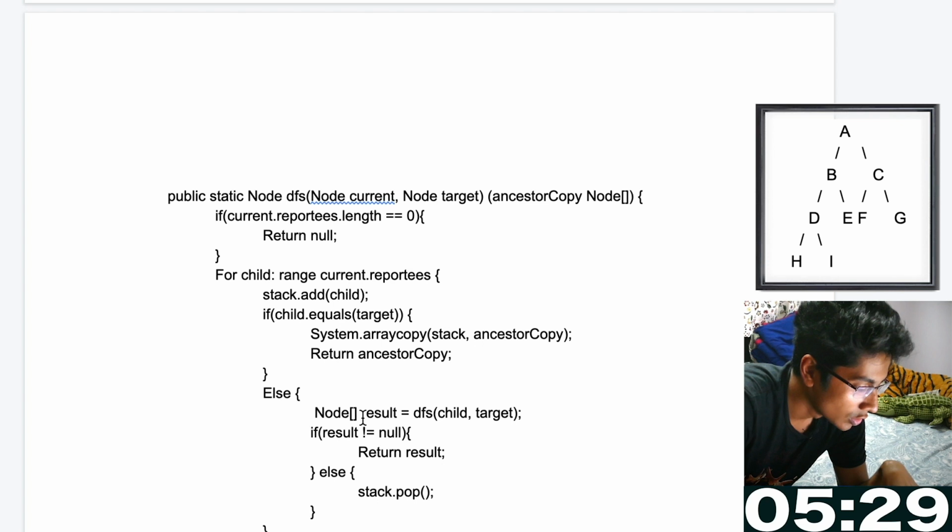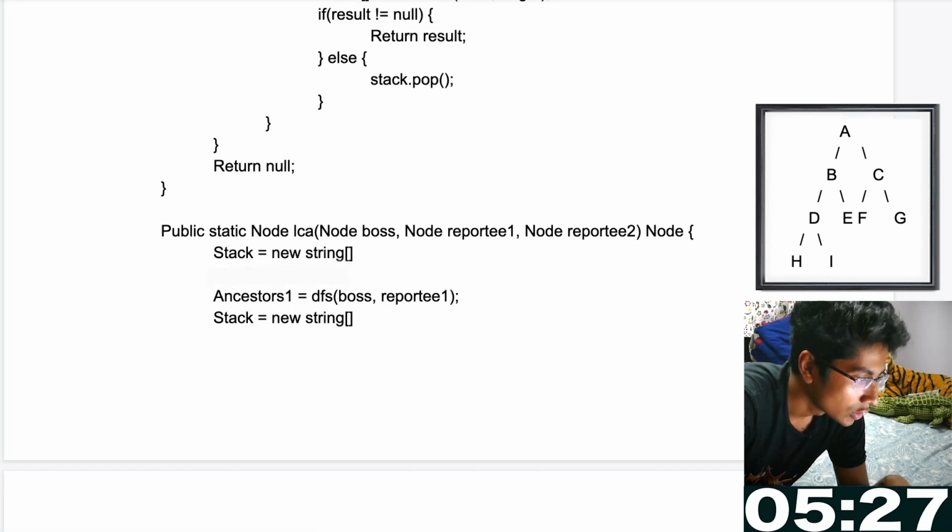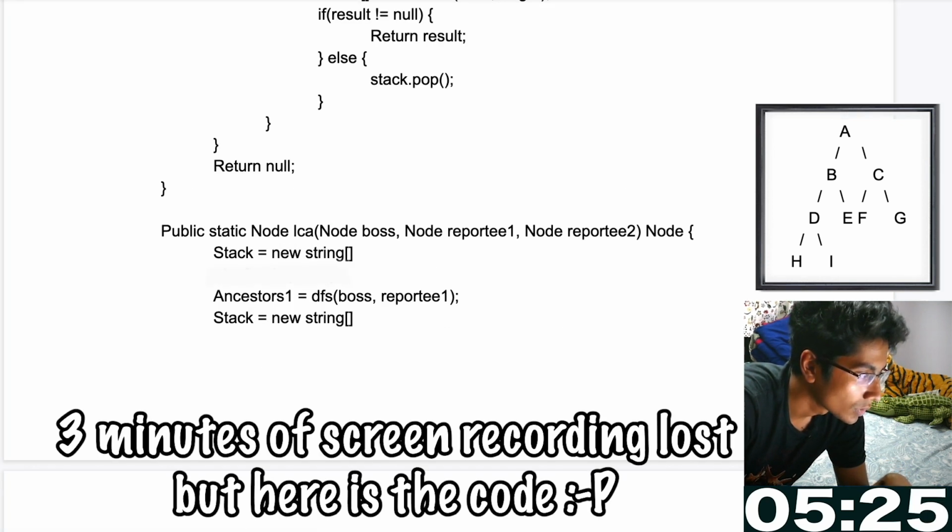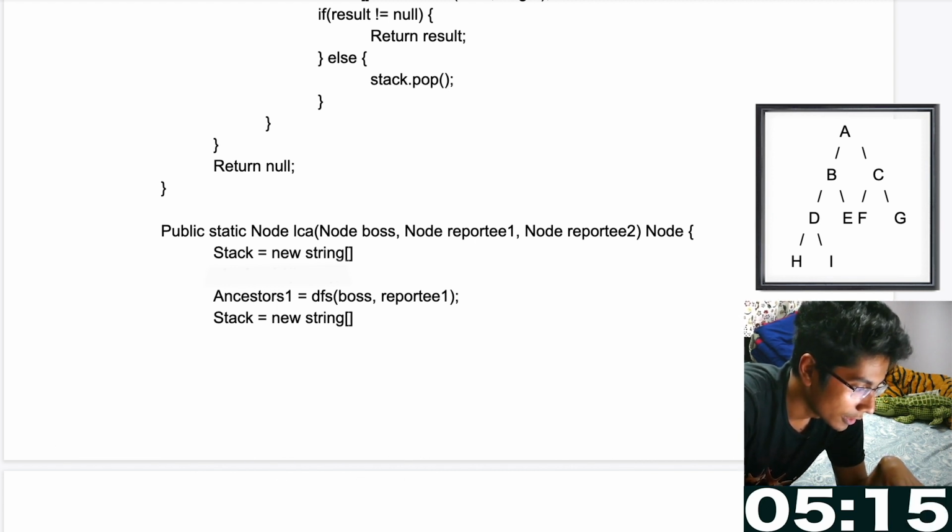Okay, so the node LCA takes the... Does it take the boss? Yeah, it does take the boss. So it takes boss node, report T1 and report T2. Okay, and what this needs to return is a single node.